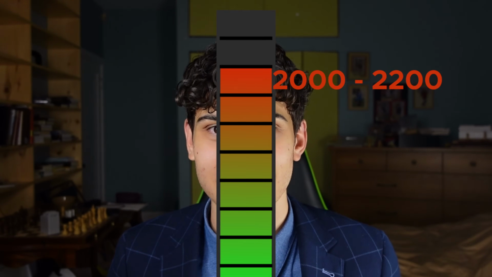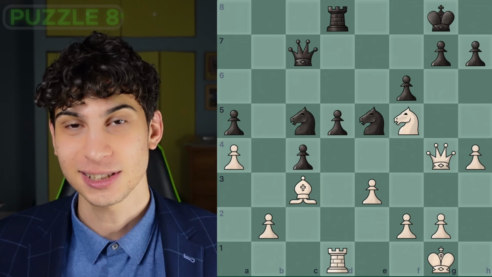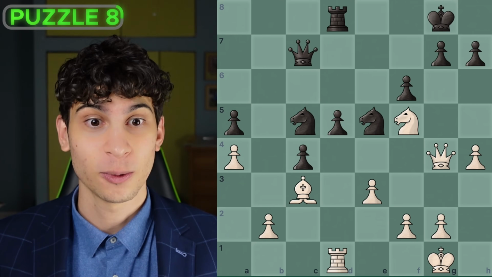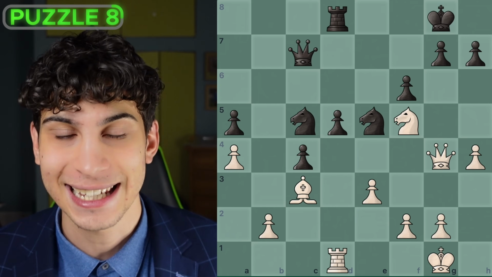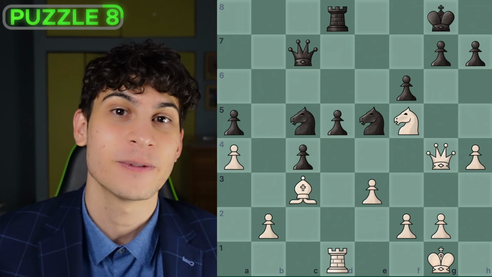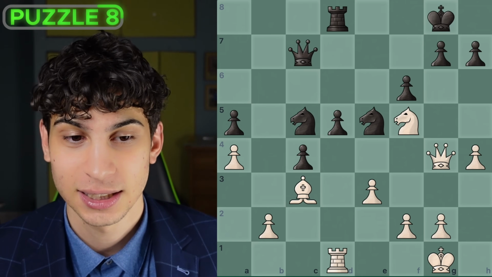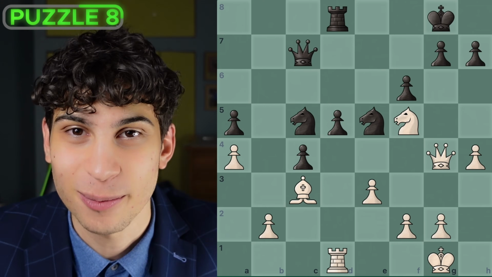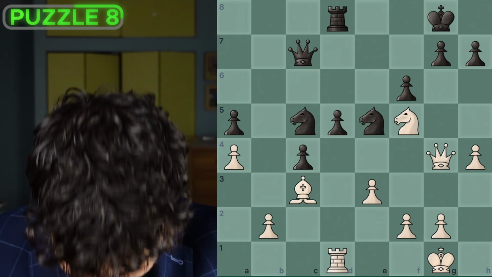Welcome to level 8. For the Elos 2000 to 2200, if you're below 2000 attempting this, you're courageous. Not everybody who is below 2000 will be Viking enough to stay till this point in the video. Look at the weaknesses. Look at the little fissure in the army. In this position, it is white to play and win. Pause the video to solve the problem. I'll give you 5 seconds.